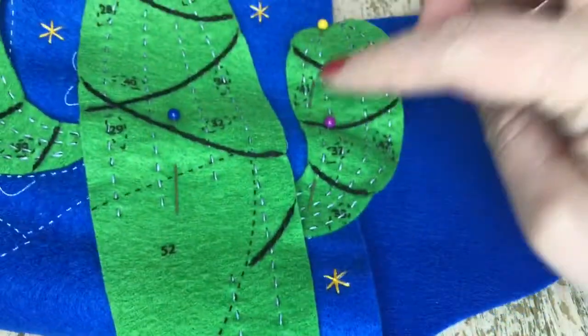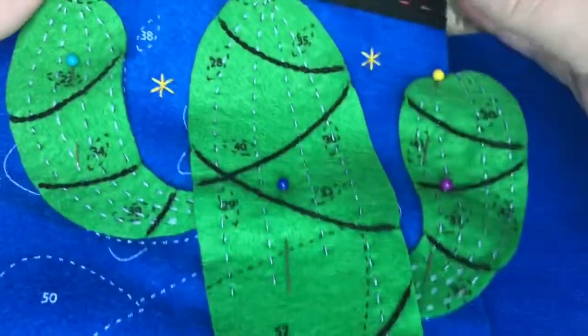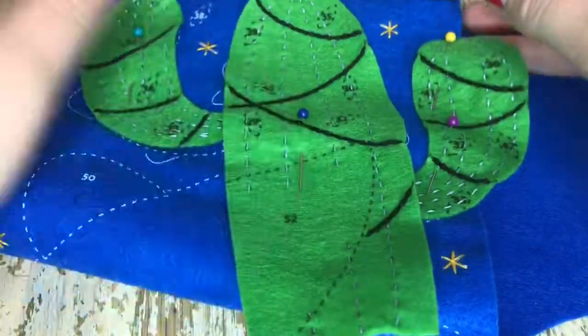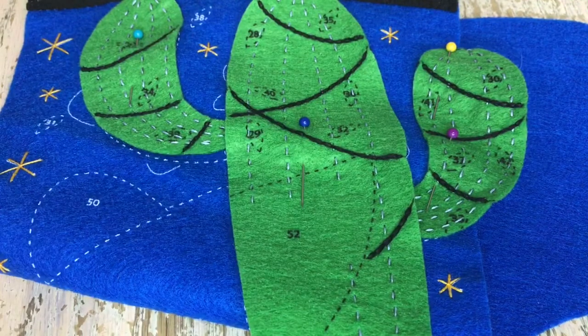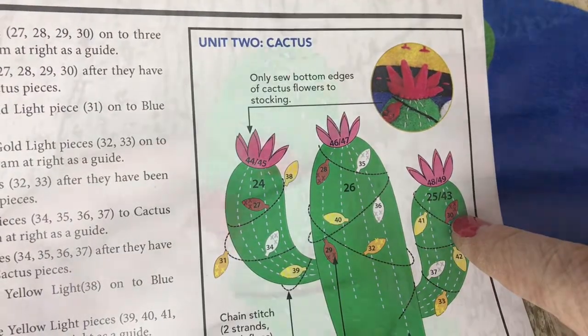So I went ahead and finished the other 2 pieces of the cactus and kind of placed them where I think they're going to go, just to give me an idea of which ones to tack down first. But we're actually going to put on the lights, as you can see in the picture. So we're going to start with the red lights, and I'll just show you how I do it.